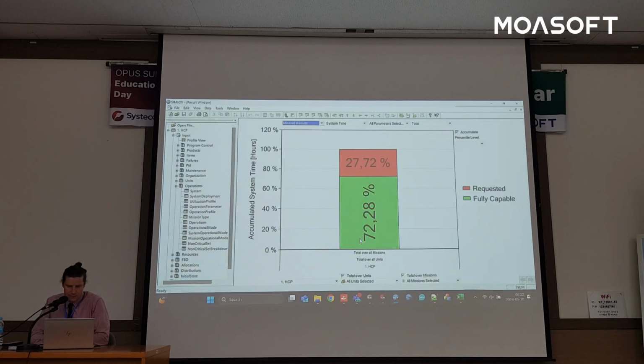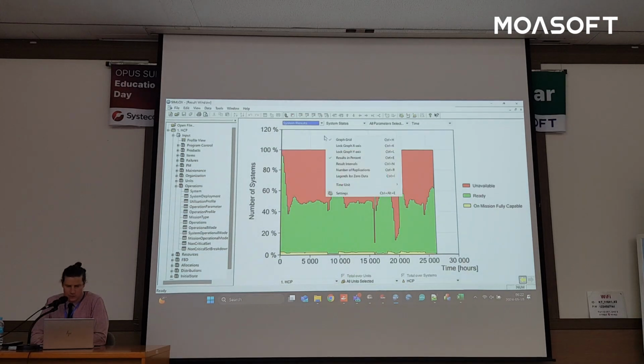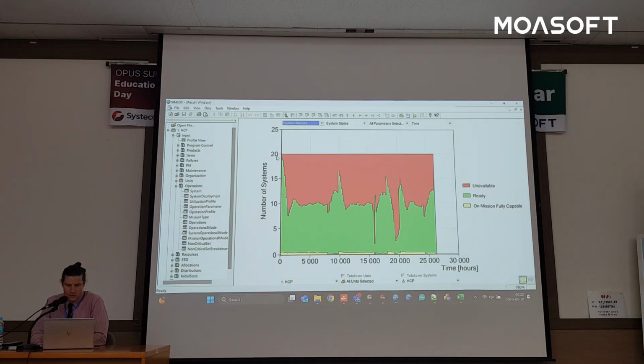It gives us a result, and okay, we have all the standard results that we've looked at so far, with the mission and system results and so on. But in the system results, I'm just going to turn off the percentage here, so we have 20 systems in total.